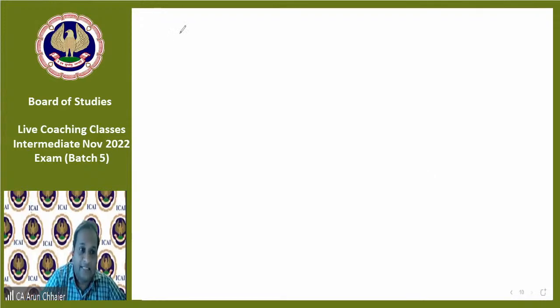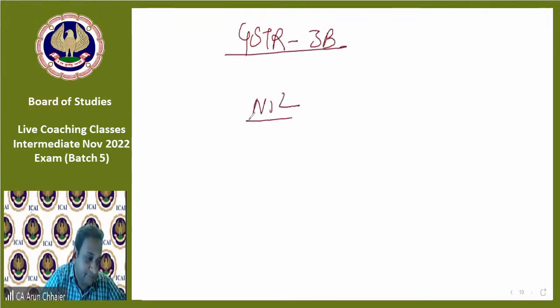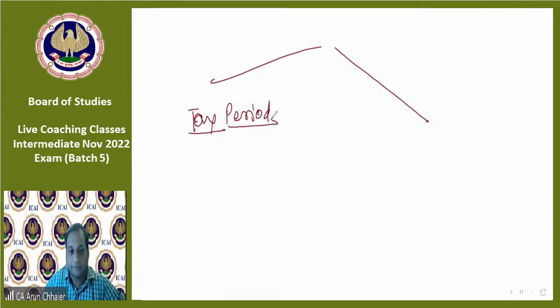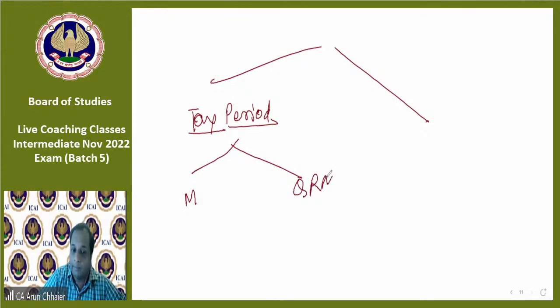Now let's take another example. In the June GSTR 3B for the month of June, I have filed nil. Okay, what is the difference between the due date and tax period? Tax period means the filing frequency of the GST return. There are two options available. Either I can go for monthly or I can opt for QRMP. So if I am opting for QRMP, my tax period would be quarterly. If I am opting for monthly filing, then my tax period would be every month.